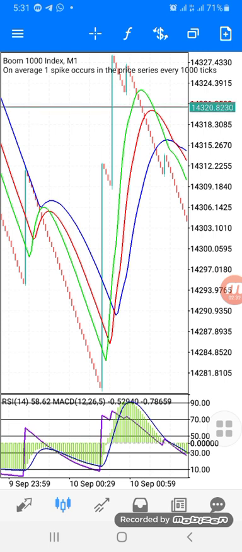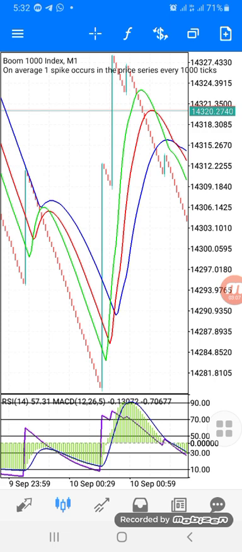Now, what is your entry requirement? First of all, you need to understand what the trend is. You need to understand the trend of the market. It's very important. If you know the trend of the market, you are going to have an edge. Though it's not a must that you trade with the trend, if you know the trend, you are going to have an edge. Even when the spike catches you, you will be confident and hold your trade, because you know it's going to come back. You are in the right direction. So trend is very important.